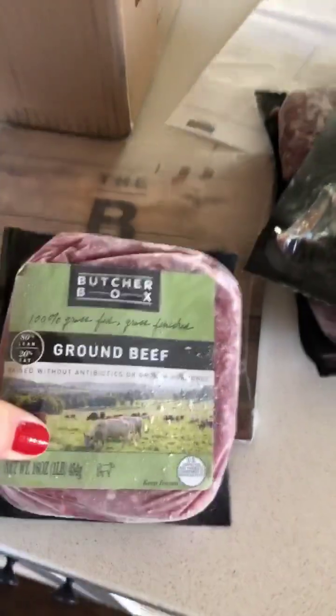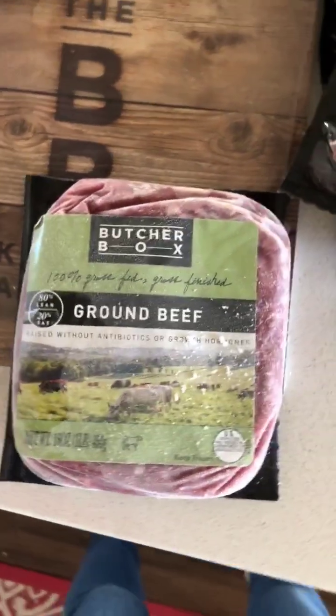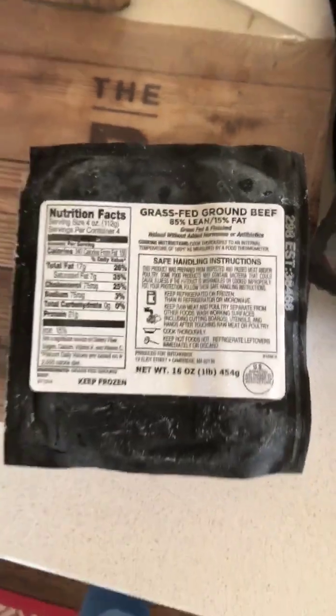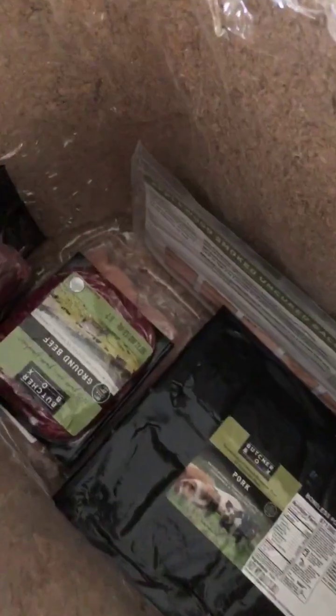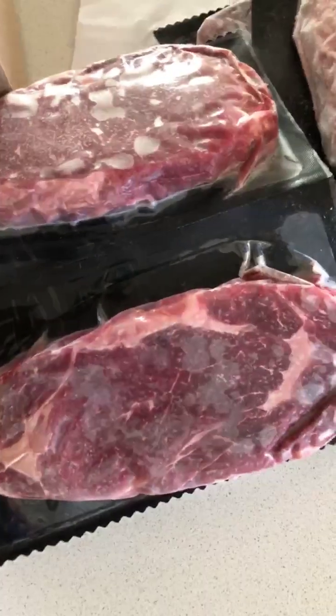Okay, what else do we have? Standard ground beef. Ooh, it's seriously cold, guys. Nice. 85%, that's how I like it. Ooh, more ground beef. That's good. What is this? Oh, ribeyes. That is exciting. Look at those babies.